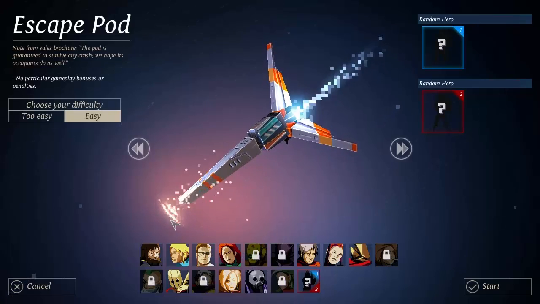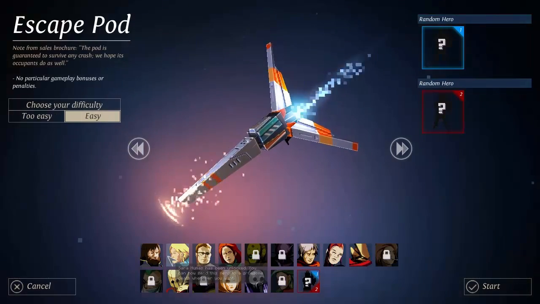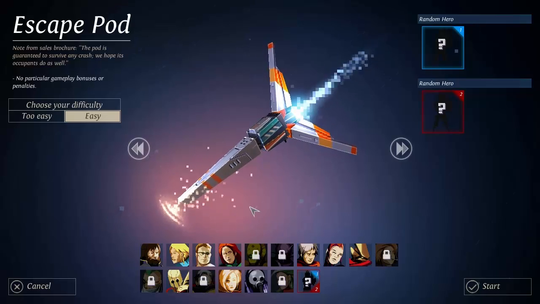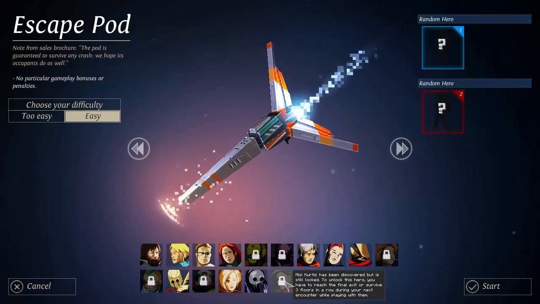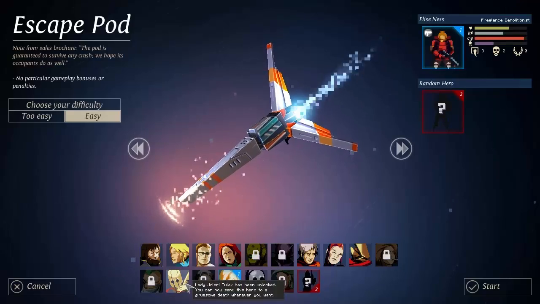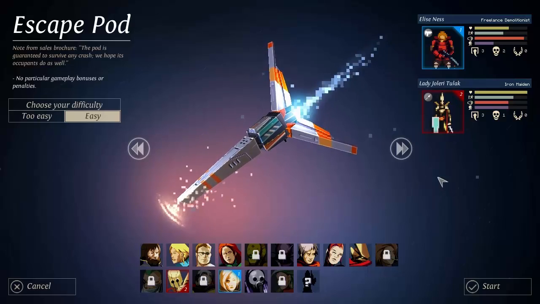At the beginning of the game, you only have 4 available. But as you venture through the game and hire new heroes to help you out and keep them alive through your adventures, you can bring them with you at the beginning as well. There's quite a selection of them, and there's still several I haven't unlocked. However, for this particular adventure, I think we're going to be starting out with Elise Ness and Lady Jolari Talak. We'll talk a little bit about them, and then we'll get started and see what's what.